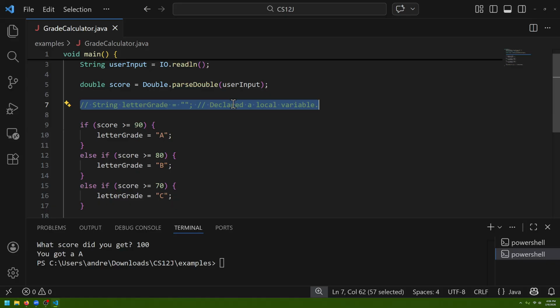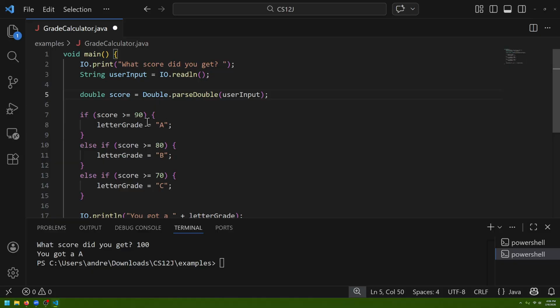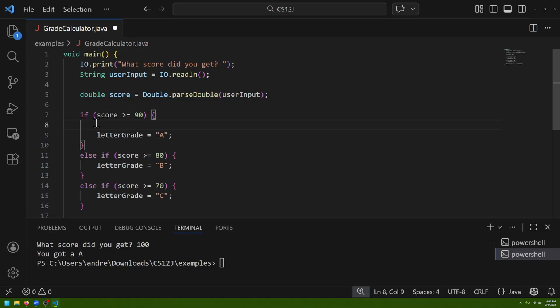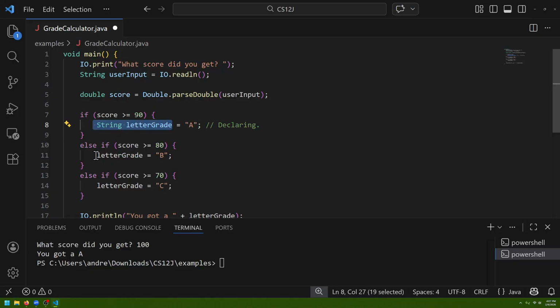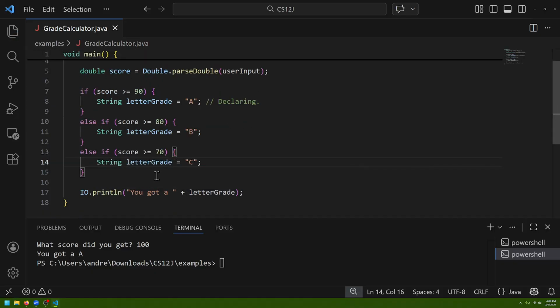Instead of declaring it in the main, well, I'm going to declare in the main, but inside of this local scope. So let's say I were to say string letter grade here. In Java, if you prefix it with the type, this is declaring, meaning I'm making it exist. I'm going to do the same here. String letter grade.